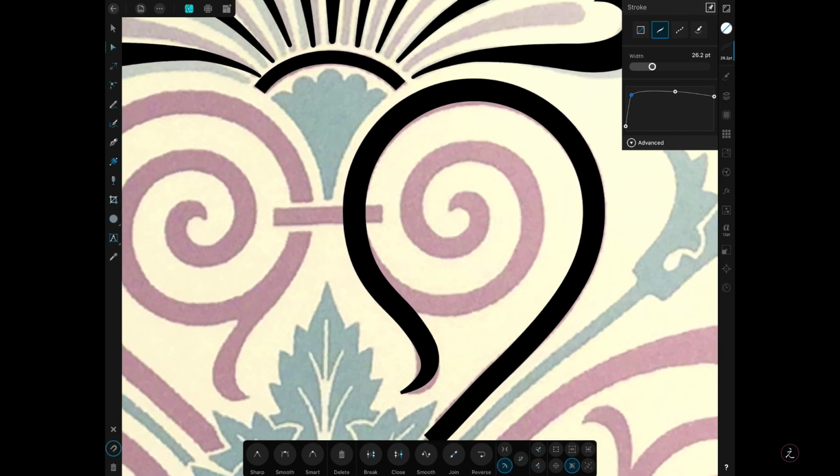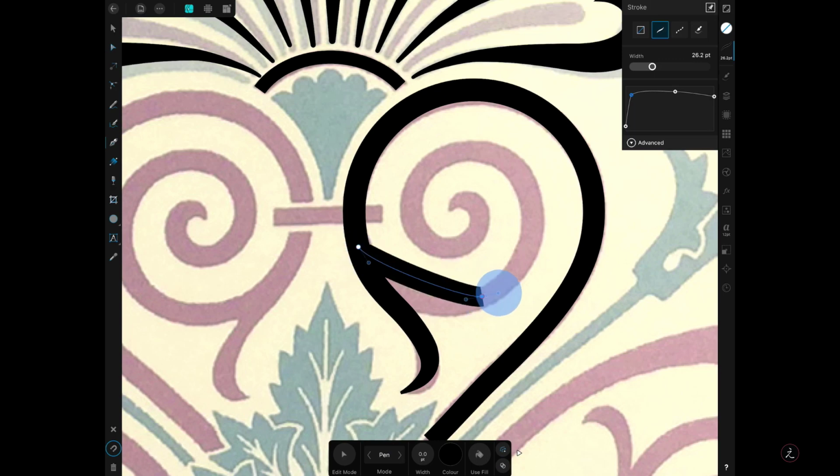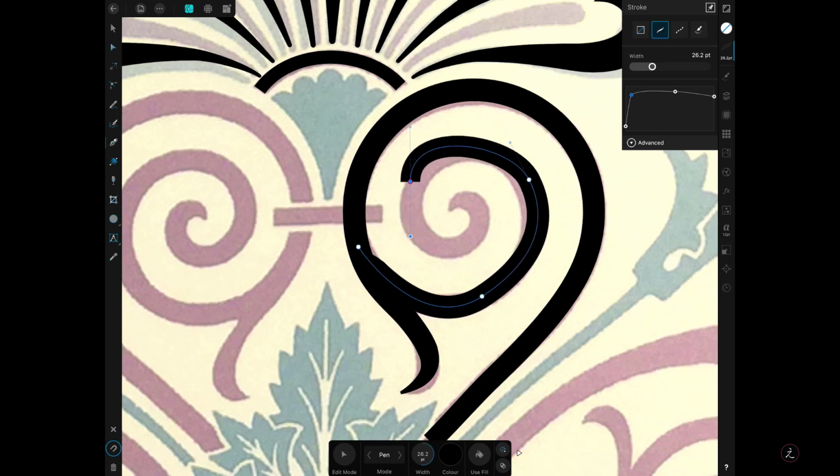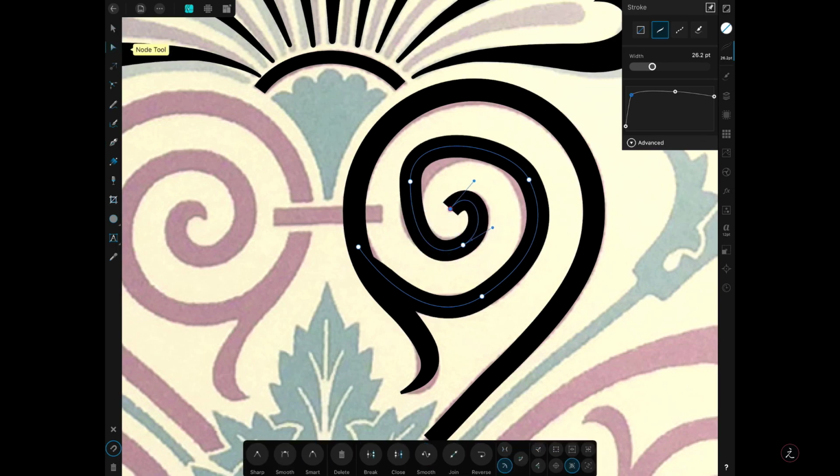As for the other curve, you can tap on the pen tool, and I'm going to tap and drag to create a circular path, like so. Okay, definitely need to spend some time here, but let's get the general shape.